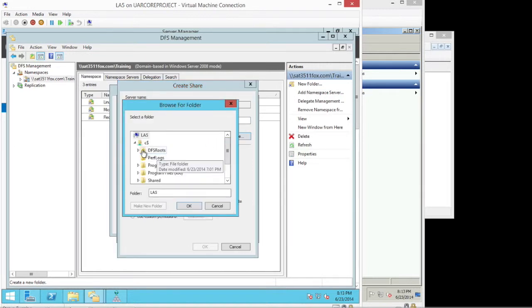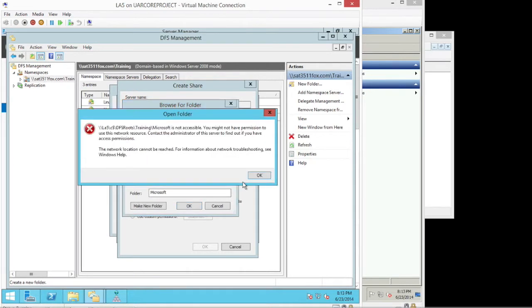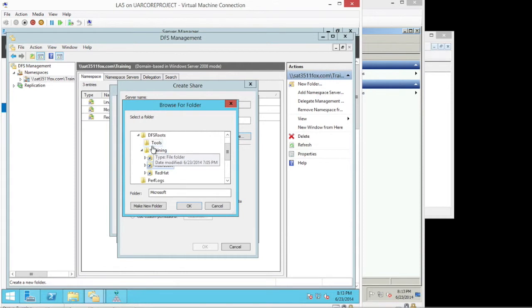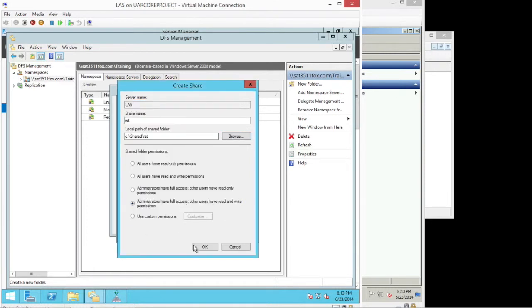Browse. At first, I was using DFS roots. I was creating folders under that subtree. And that's not the right thing to do. The right thing to do is to go under here and create a new folder, or create it locally on the computer first.